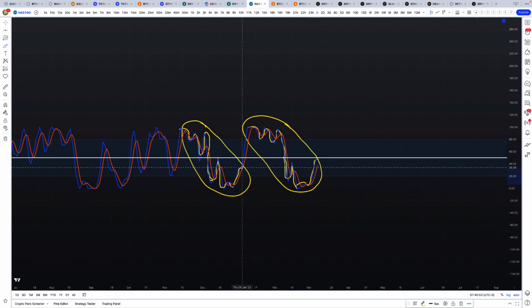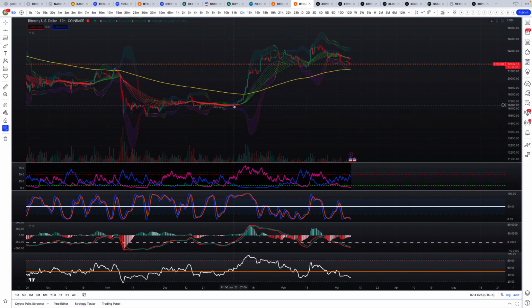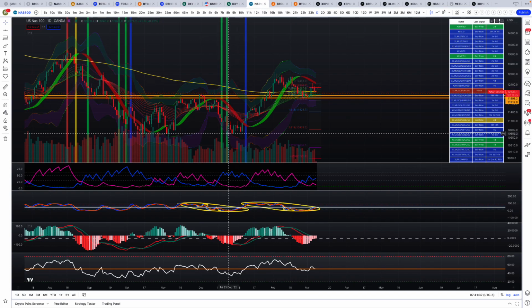And then this was January 5th, and then we rocketed up for around like 5 days, and that was when Bitcoin had its largest like gaining week. This was right here, January 5th. January 5th to January 10th. So from like here, January 10th. So it was not much of a big move. I mean, you could call it a big move for the stock market, but with crypto, it was wild. Like if we go to January 5th, January 10th, it was from this point, January 5th, and then January 10th was actually kind of in the middle of this run up here. So interesting. I would say that a lot of things are lining up.